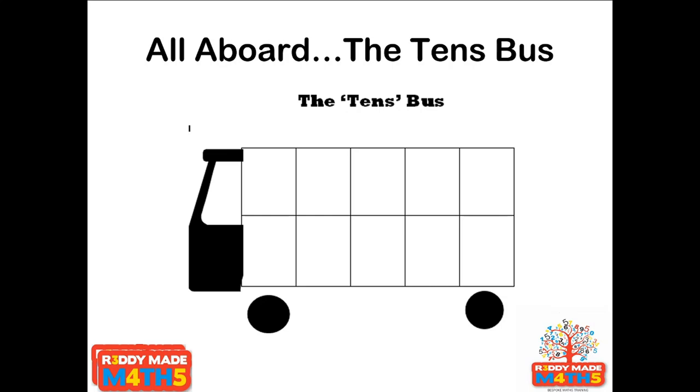And just to have activities where the children are moving things around and filling up a tens bus. Sometimes the tens bus is completely full and a new bus will arrive. So we're into tens and ones or teens numbers. Sometimes the top row of the bus will be full and the bottom row maybe will have 3 on. There's just many, many ways we can have children getting on and off the bus. You can turn it into word problems and so on.